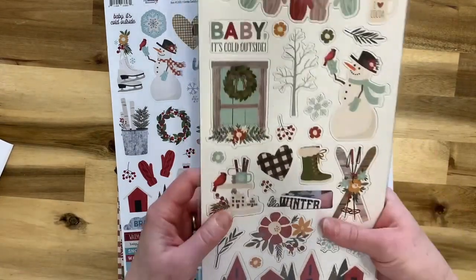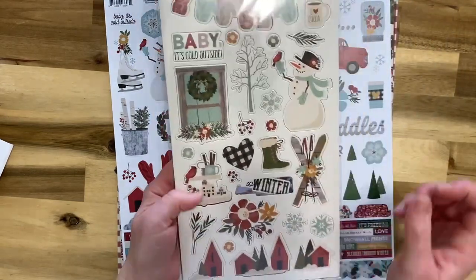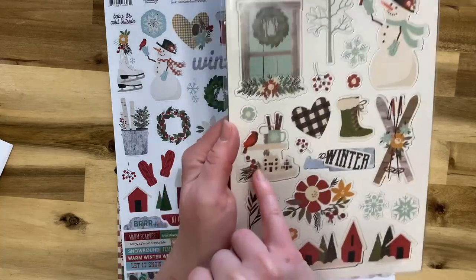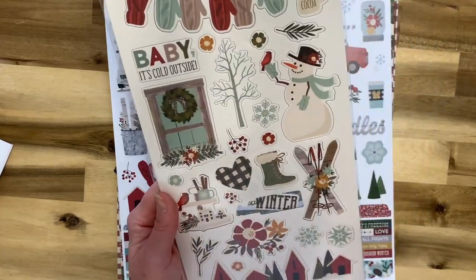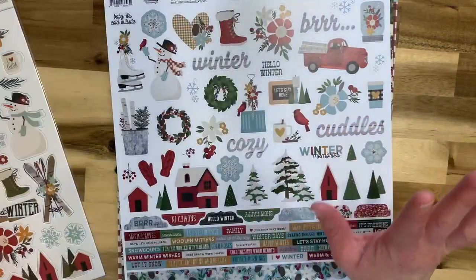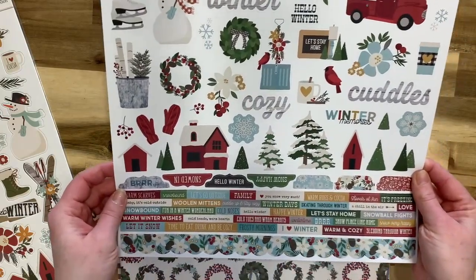So this is the chipboard. There is a little thing in here that says Hello Winter, but it's kind of fallen out. I even did a tiered tray at Christmas and there's a little tiered tray chipboard sticker. So this is just perfect. I did a hot cocoa thing. Like seriously, this collection couldn't be more perfect for the pictures I'm planning on documenting.